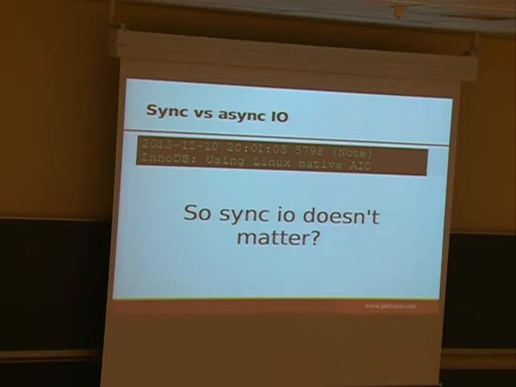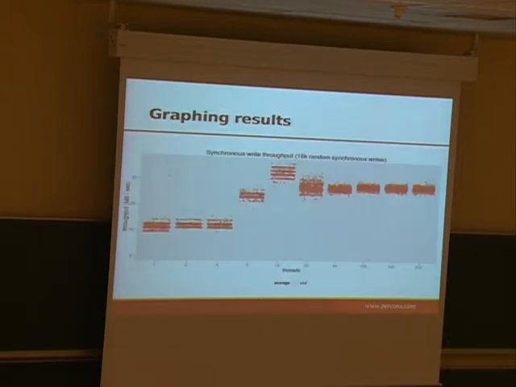Okay, so last November I started a MySQL instance, and it wrote that it is using Linux native asynchronous I/O. And I told you at the beginning that we will discuss results for synchronous I/O. So do we have to do it at all, or can we stop here? Because it doesn't matter. It does matter. Asynchronous I/O is used for checkpointing, but for example, the redo logs are written synchronously. And this is the synchronous write throughput.